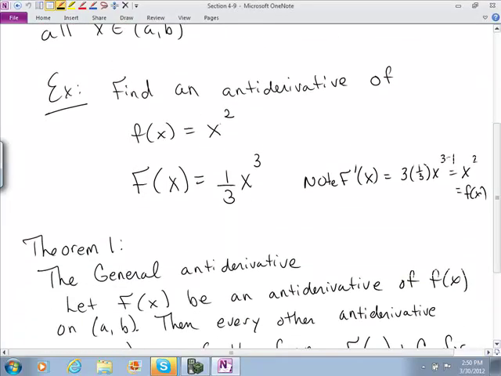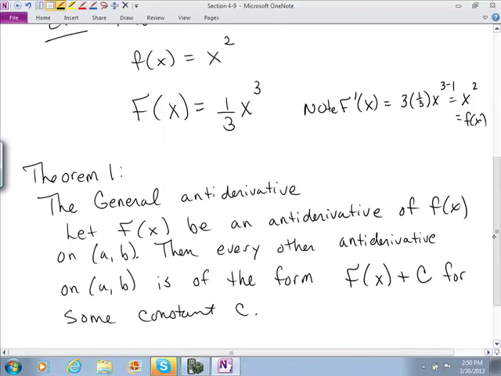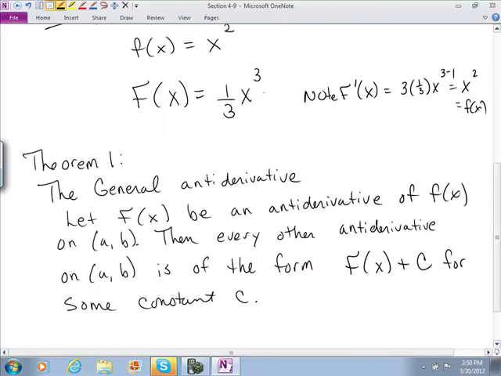So of course we looked at the classic example, like if you have x squared, what function did you take the derivative of to get x squared? Well, obviously x cubed would work, because when you use the power rule you do 3 minus 1, which would be 2, but then you've got to take care of the fact that normally if you had just x cubed, the derivative of that would be 3x squared, and you've got to get rid of that 3 in front, so that's why we put that 1/3 there. And you'll see that you can take the derivative of this function and it will just be x squared, so these are always self-checking.